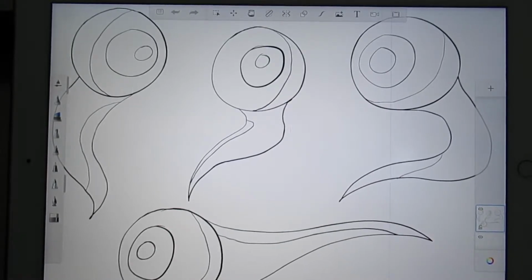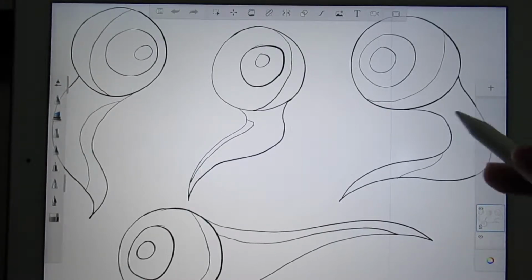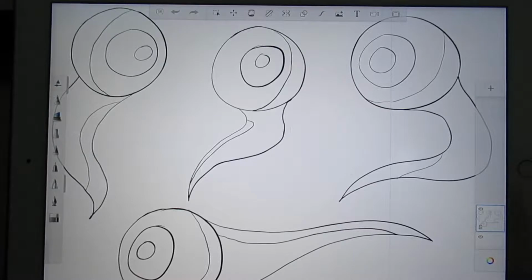So this is a template that I made, just 4 poses, and you can customize or do whatever you want to these septic eyes.